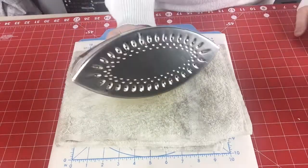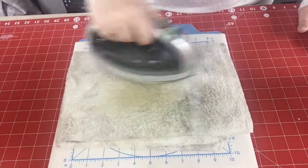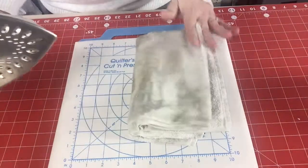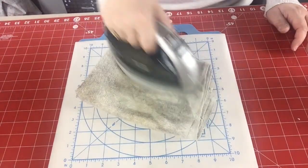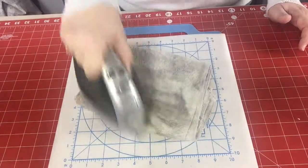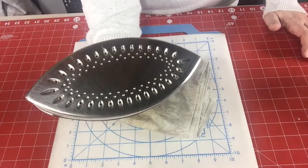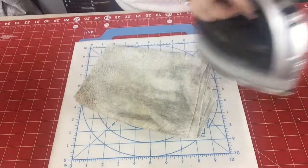Then I'm going to turn it over, and as you can see my iron surface looks pretty good. There's a little bit of smoke coming off — that's just burning off that little bit of lotion on the surface. To clean that off, I'm going to fold the towel over to a clean area and just rub back and forth. You'll feel a total difference because the surface will be nice and smooth and shiny — basically drying it off. No more smoke coming off of it, and it's super clean and ready for the next project.